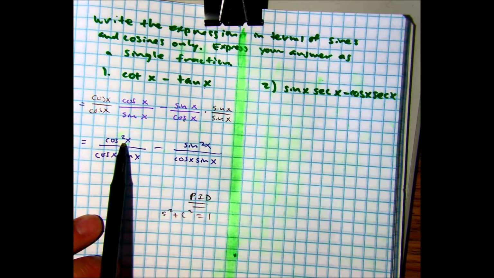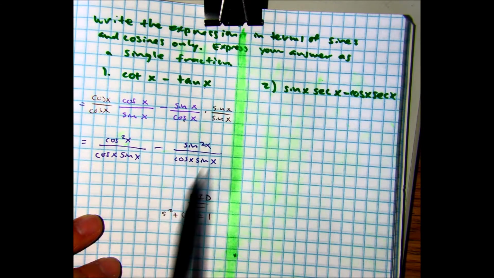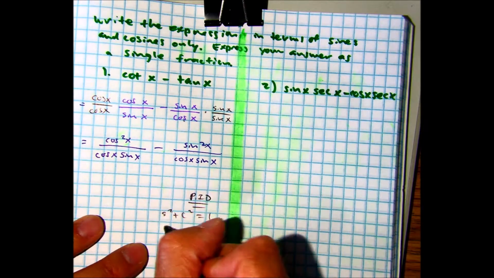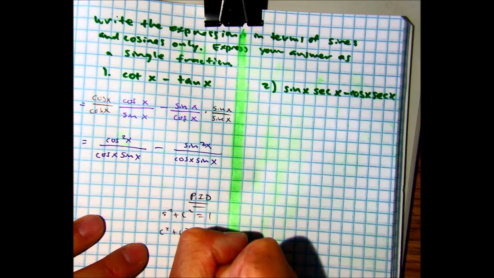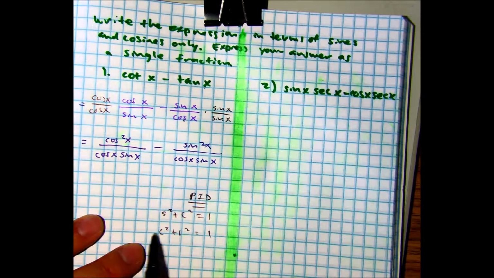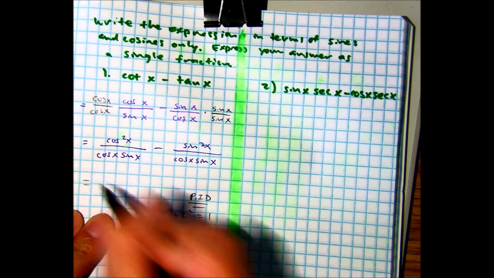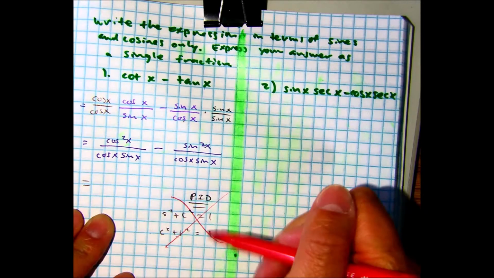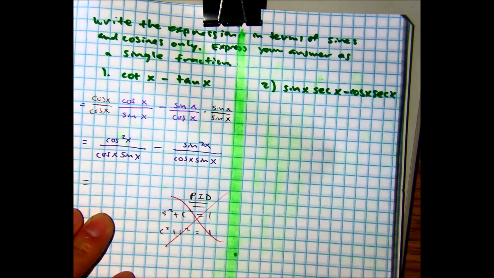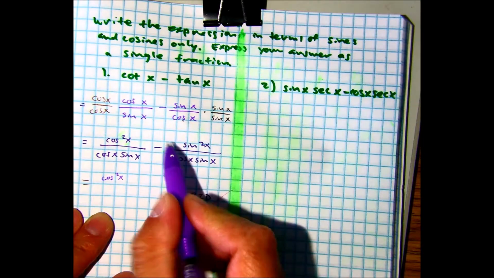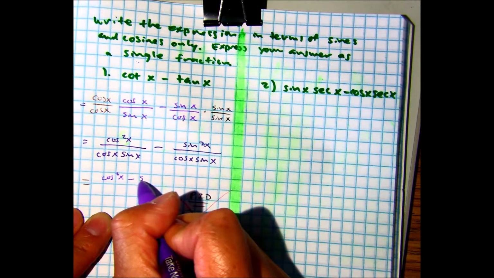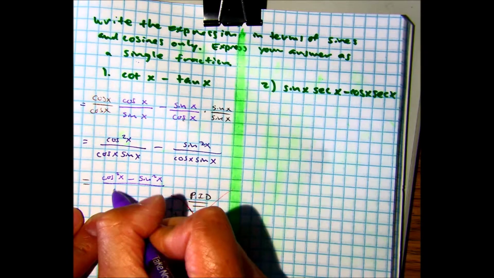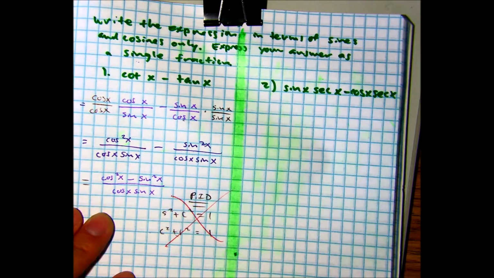So can I get it where it says cosine squared minus sine squared? Can I do that? Well, I could try a couple of crazy things. Maybe just change the order. If I multiply by -1, would that do that? This would become a negative and negative. That would not become subtraction. So I cannot use the Pythagorean identity, even though it has both a cosine and sine. I tried it to see maybe some variations. And so I just have cosine squared x. Now it says one fraction, so I'm going to write minus sine squared x over cosine x sine x. And that's our answer.